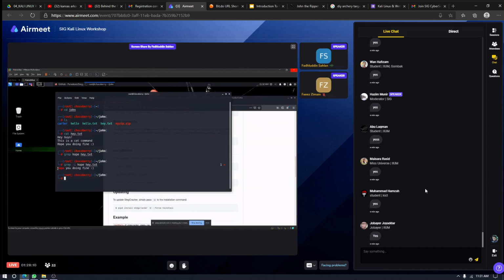So you will find the line inside this file which contains the word hope. You can try with the txt file that you created just now, using your own word. This is a very simple command. It is useful when you have a txt file with a lot of lines, or if you want to search through a system, you just type this command and it will find it for you.